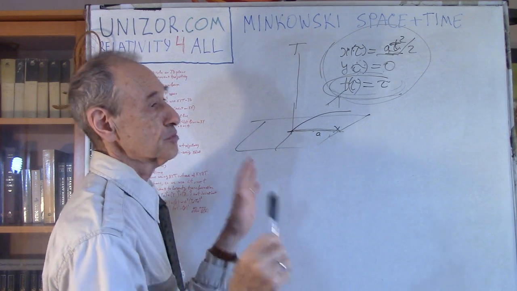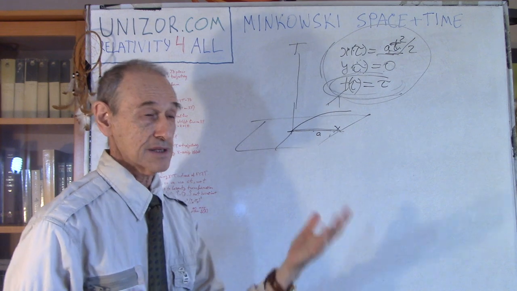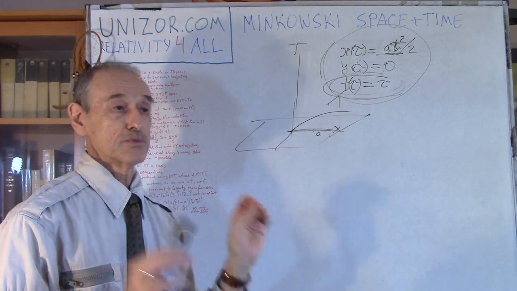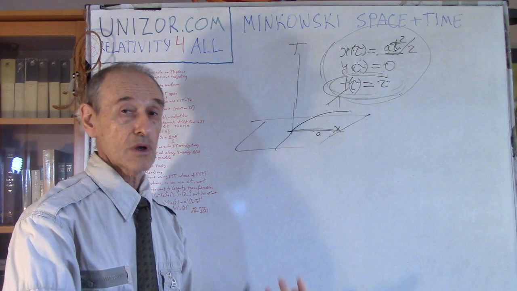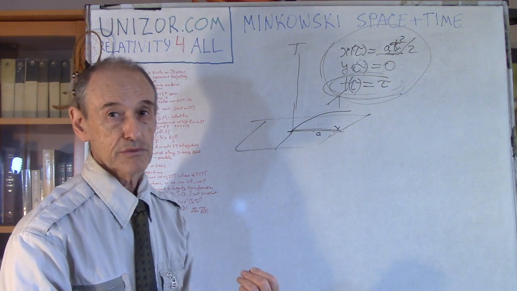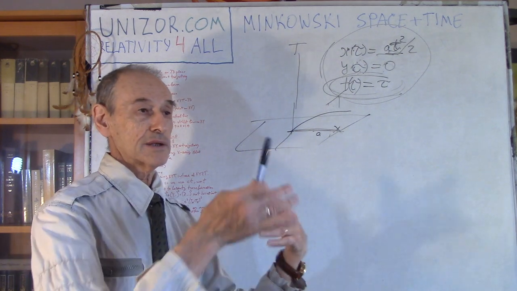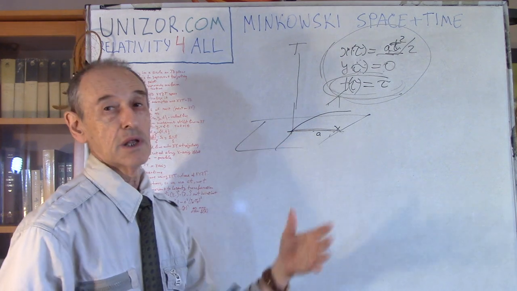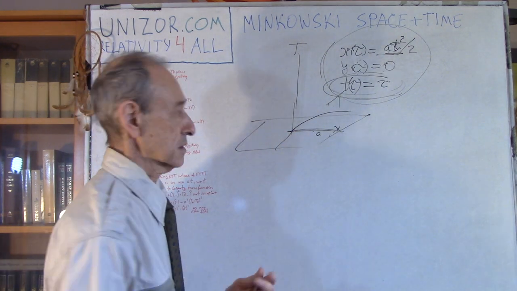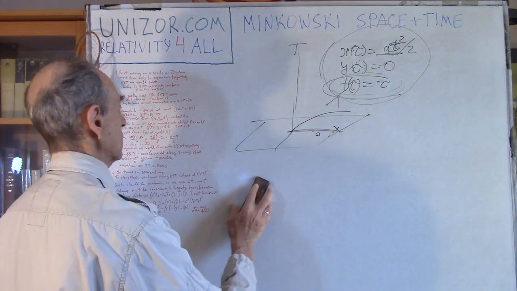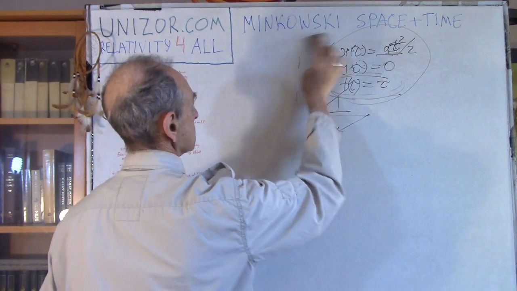Okay, I just wanted you to be comfortable with, in this case, three-dimensional, but again, as far as the formulas are concerned, four-dimensional space plus time used by Minkowski to interpret the theory of relativity by Einstein. So Einstein's views are transformed into a more visual representation. That's basically where Minkowski started his work.